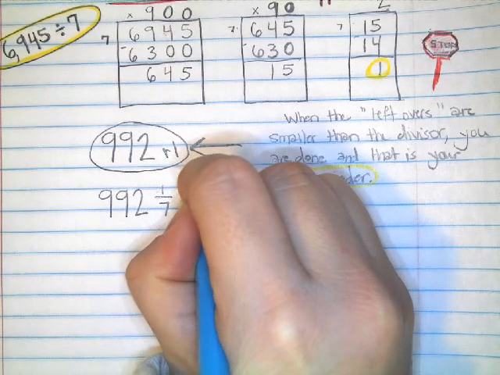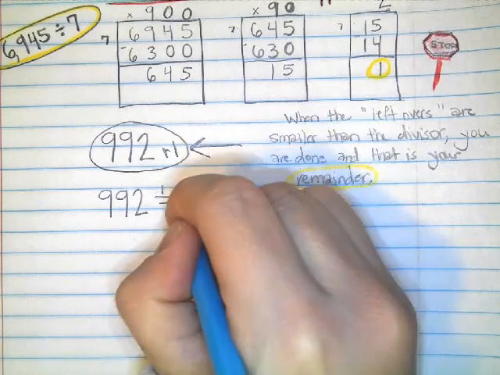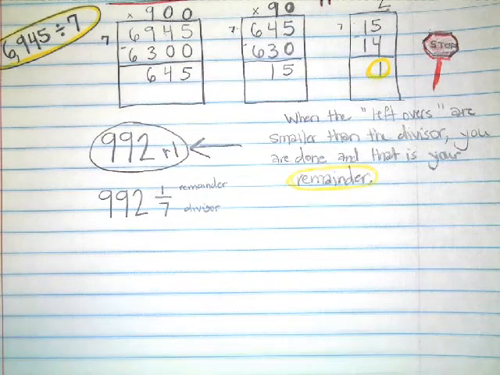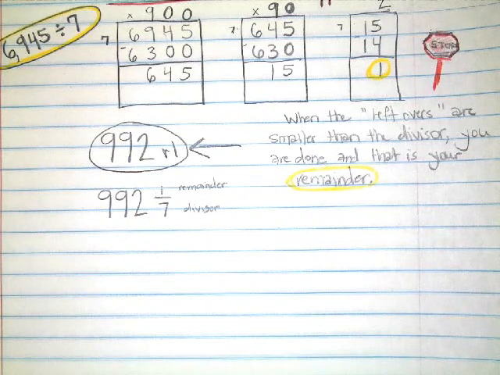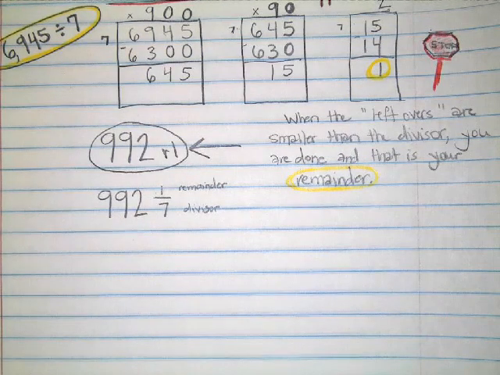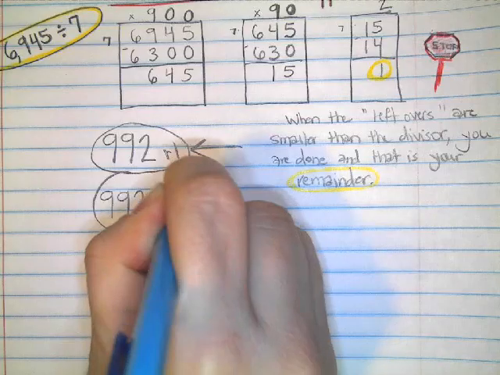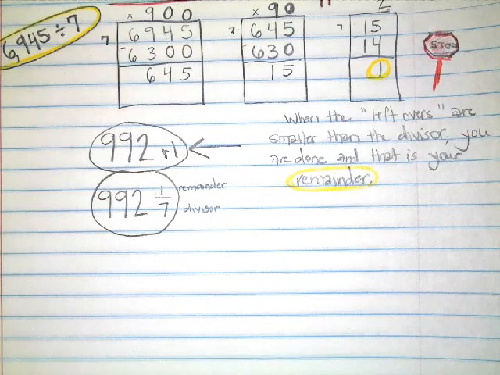So we're going to write really small right next to the 1. The 1 is the remainder. That's what the numerator is. And the denominator is the divisor. That's how you get the fraction. Because it took 7 for there to make a whole. So if I have 1 out of the 7 left over, I can't make another whole. I therefore have a fraction. 1 out of 7 is 1/7. So 992 and 1/7 is how I would like this answer as a fifth grader.